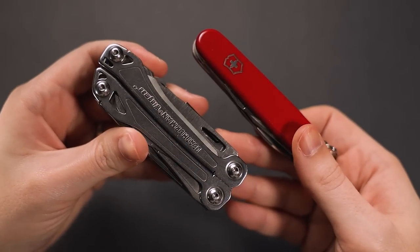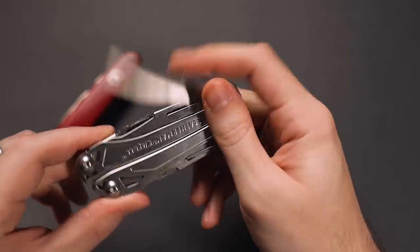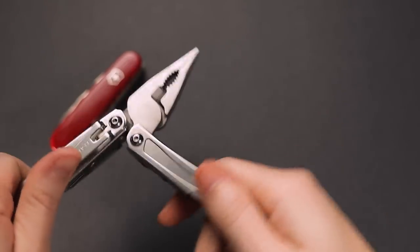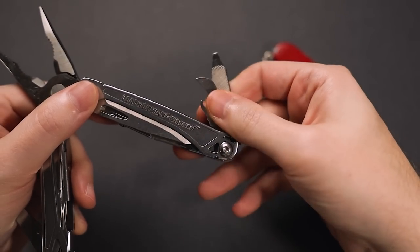The third thing you should have on you, if it's legally allowed where you live, is a good blade — or in my opinion, better yet, a multi-tool. I've owned good folding knives over the years from brands like Benchmade, Spyderco, and SOG, but I've stopped carrying a dedicated knife and am now more in favor of a multi-tool. Usually I'm carrying this Leatherman multi-tool, the Wingman model. I choose it for the tools it delivers — a blade, pliers, scissors, screwdrivers, a pry bar — and because it is relatively lightweight but still very strong, with a built-in clip so it can be worn on the inside of a pocket and doesn't fall out.